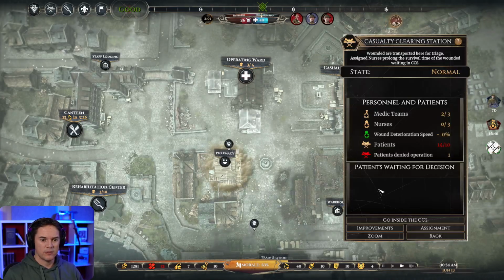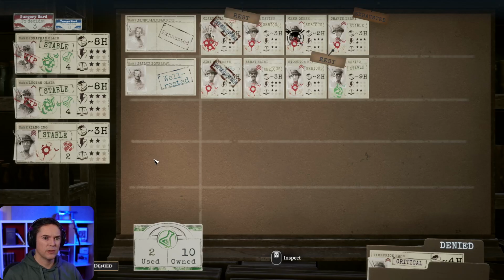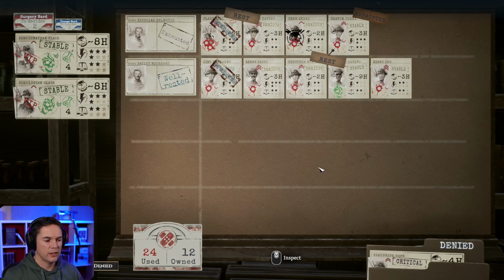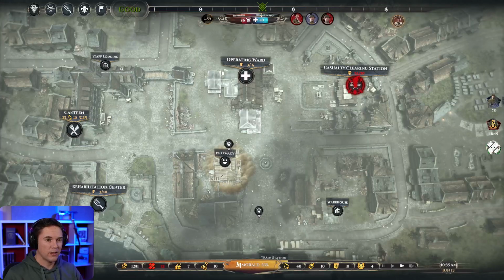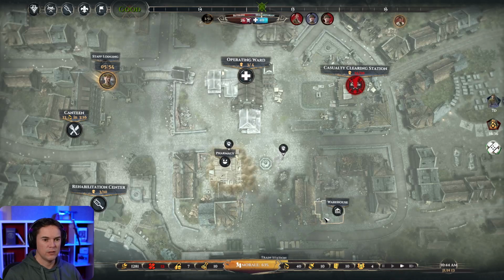More patients. Stable, stable, stable. Well, the stable ones we can just assign to the list, and they can just get in. This guy's now well rested, which is excellent. He can now start operating on people. And it looks like we've got the VIP. I think they're currently operating on the VIP, but I'm hoping that it's going to go well.